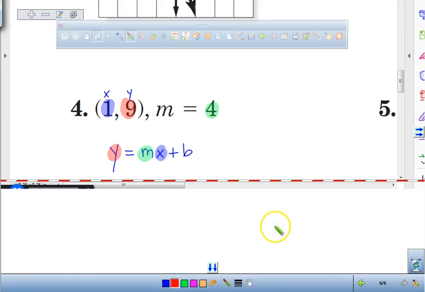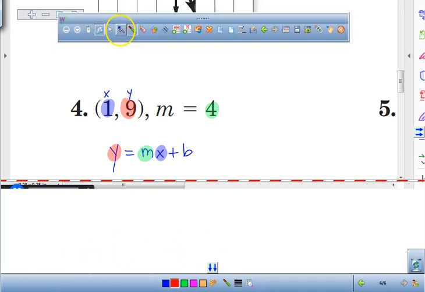What I'm attempting to do is show you where these numbers get plugged in. So right now, on your own, using this pattern, plug in the numbers where they go, and see if you can solve for the y-intercept. I'm going to pause the video. You guys can try. All right, Chapin, what do you think we're going to plug in for your y value? What number? What do you think? 9. You're right. Good job.